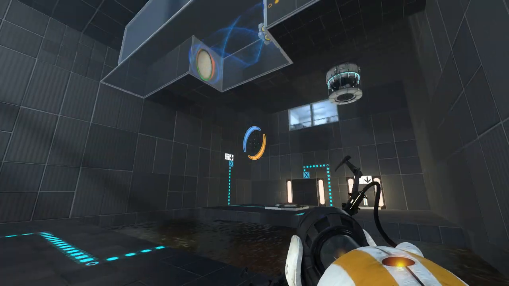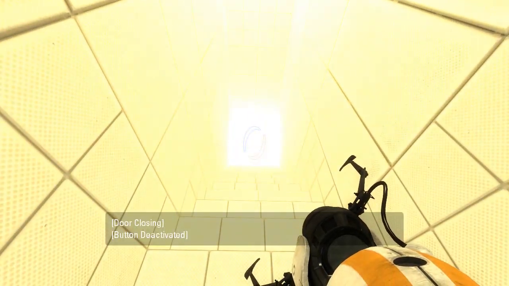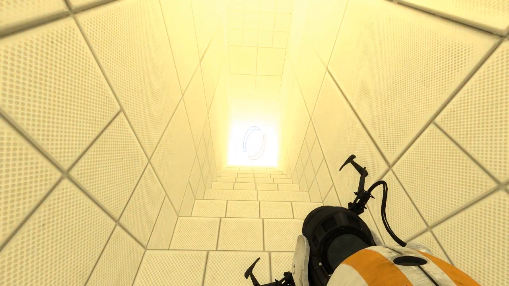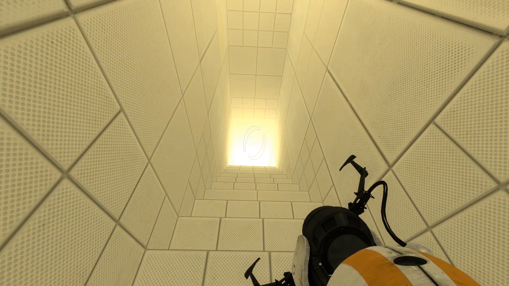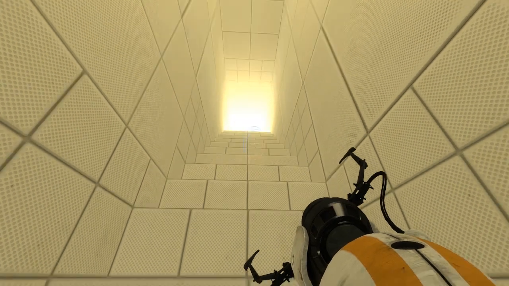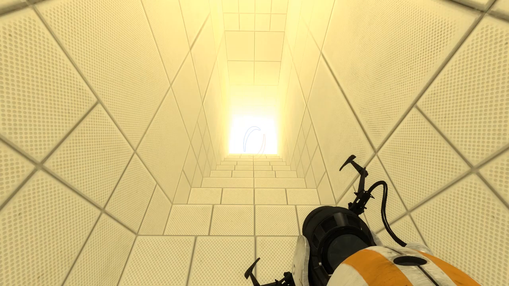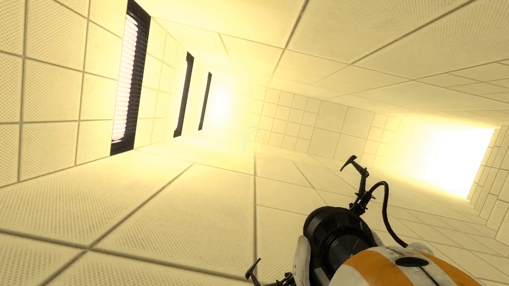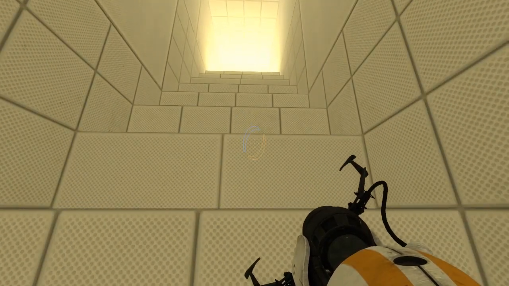So far, not really a puzzle yet, just walking around pushing buttons. But we'll see. I'm sure the puzzle's just up ahead. Wow. Now that is not a change in lighting, that is just Chell's eyes adjusting to the sheer brightness of the scene here. That is so bright. That kind of reminds me of my most recent map, A Light from the Heavens.